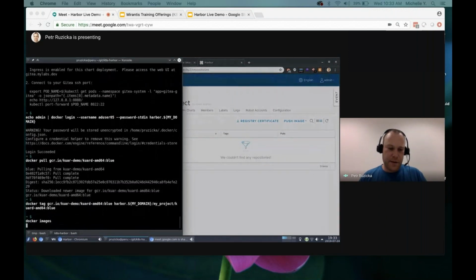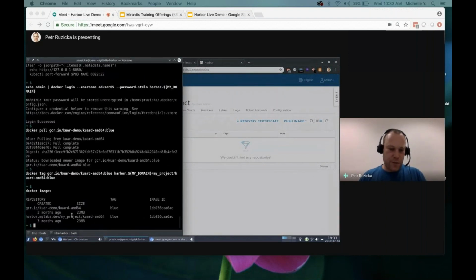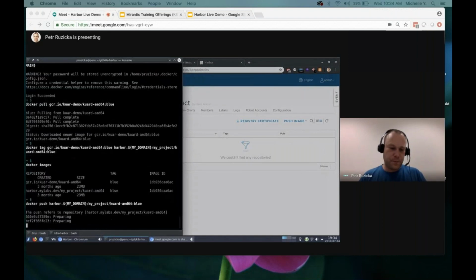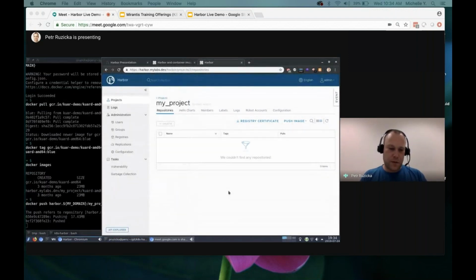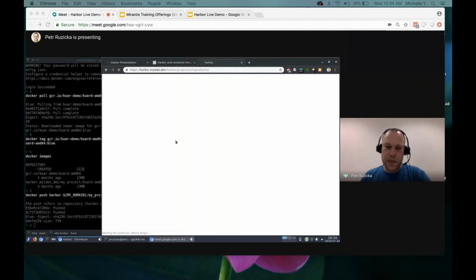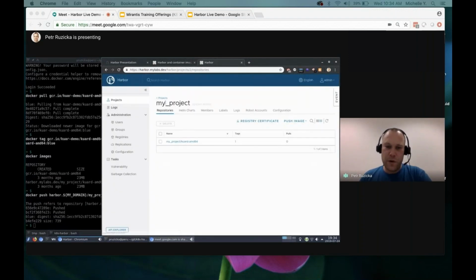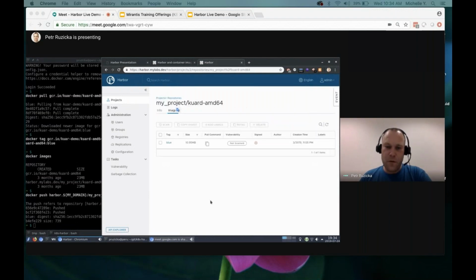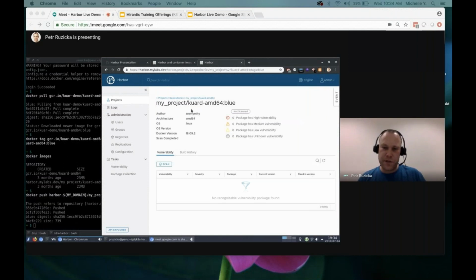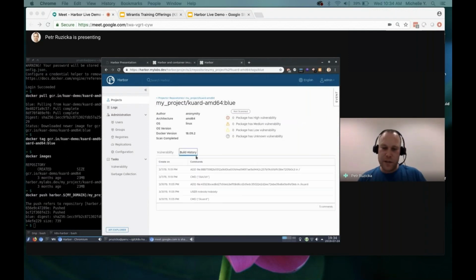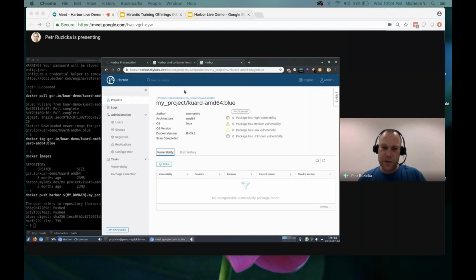I will tag the container image and prepare it for uploading into this Harbor instance. So let's put it there. And you can see in a minute it should appear. So now the people who have access rights to this project can use it. If I click on the image, I can see all the tags which it is using and a few more information, but there's not much interesting right now about it. Also, you can see the build history, how the image was built actually.